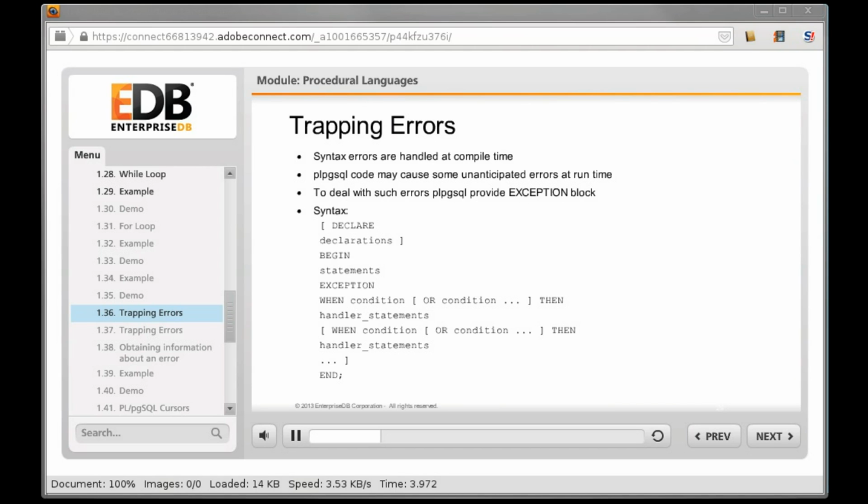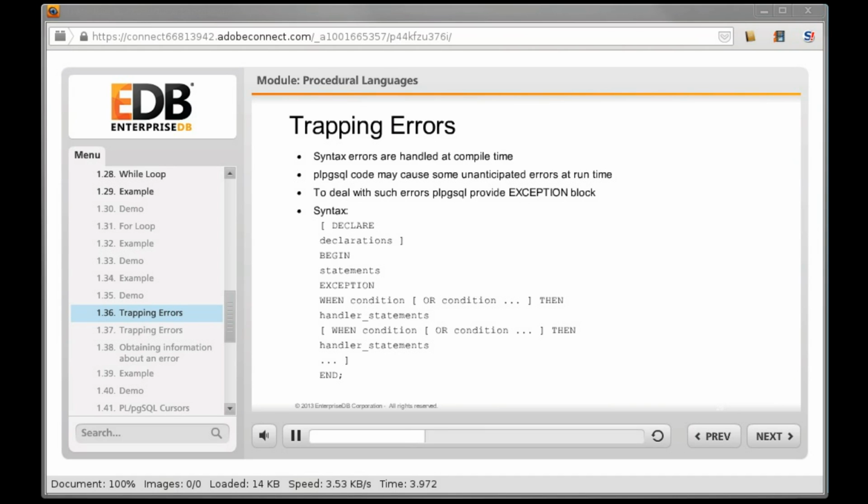Now, when it comes to execution, when you execute the function and there is any error at the time of execution, these are unanticipated errors. You think that the function will run successfully, but at runtime the function did not find any row. You got a wrong value inside a row, or let's say you divided by 0. You got an array which does not have any value.